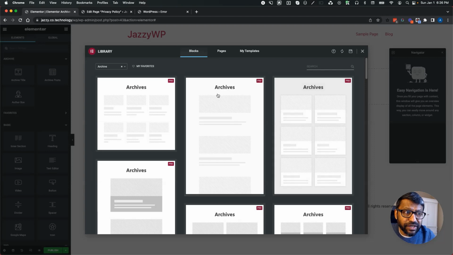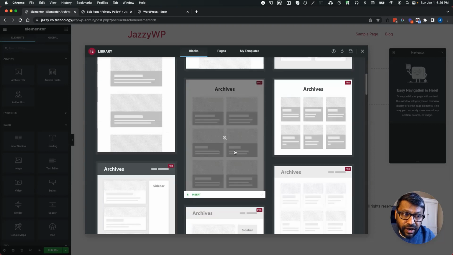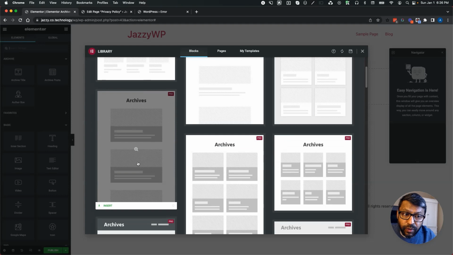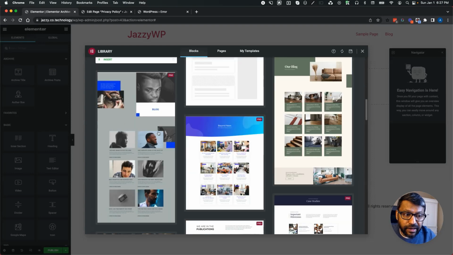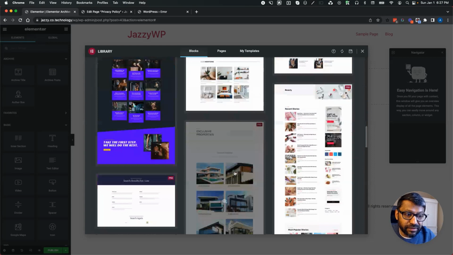So here by default, they give you these options for the archive. Let's say you like this single blog post per row layout, or if you like to have 2 columns, you can just pick one, and basically you would have that design ready made.